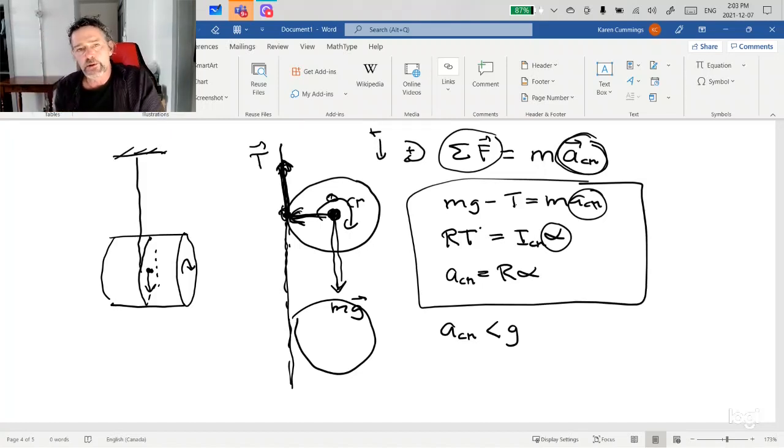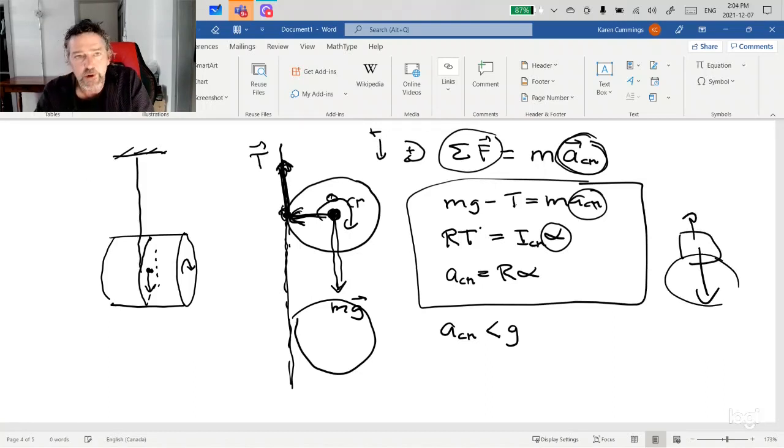And so the question is why? Why, just intuitively, why is that the case? Well, there's a couple of ways to think about this. One way is to say, well, look, I've got an object, here's my spool. Gravity is pulling down, but there's another force pulling up. If it was only gravity acting, then the force is m times g, and you set that equal to m times a. And so a is just equal to g. And so all objects, regardless of their mass, fall with exactly the same acceleration g.